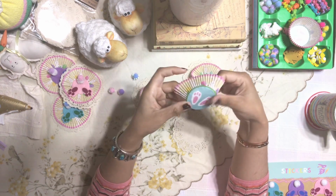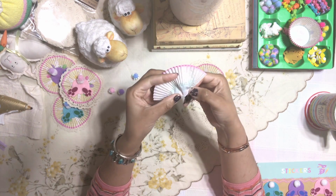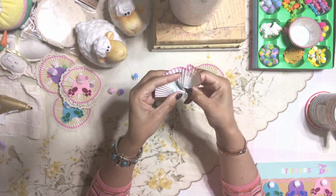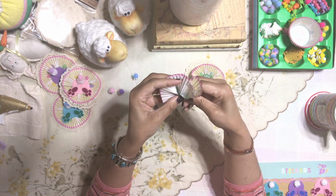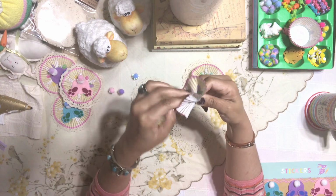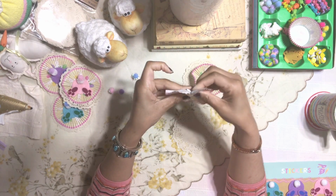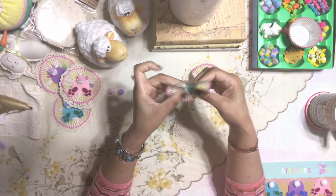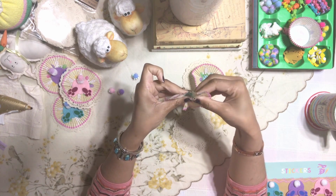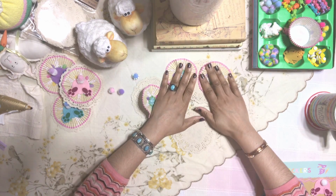And I got 1 more to go. So you fold it in half. Okay. You hold it in the center and then you just pinch this together. Okay. Hold it like that in the center and then you open it up. And that's basically what you're going to create. A nice little embellishment for your doily. Okay. Basically, that's all we're going to do.